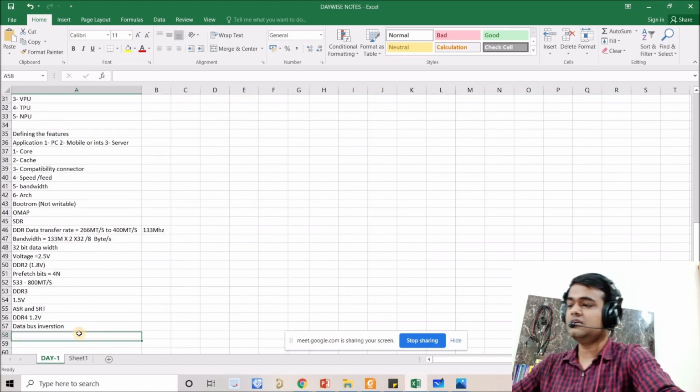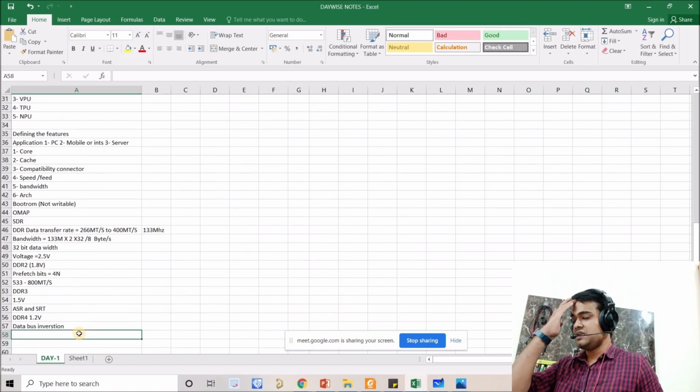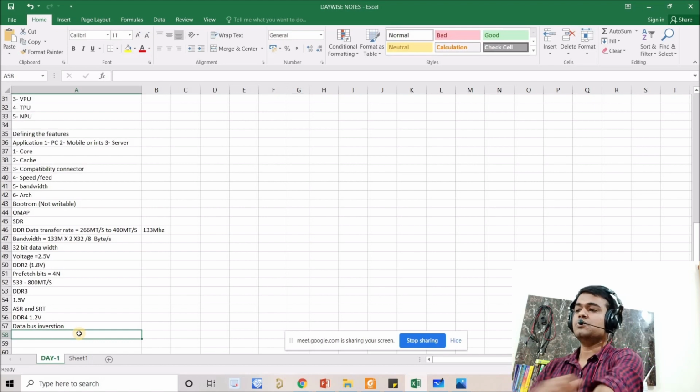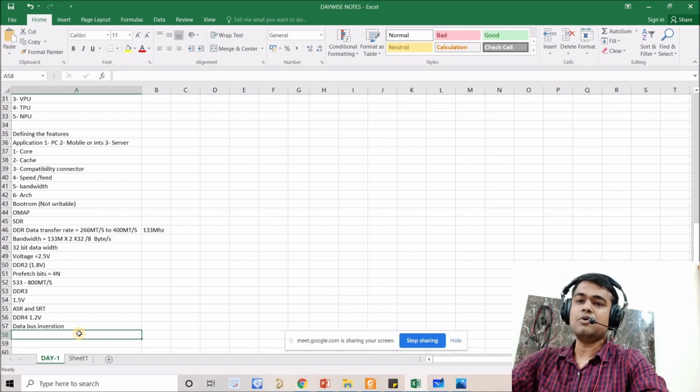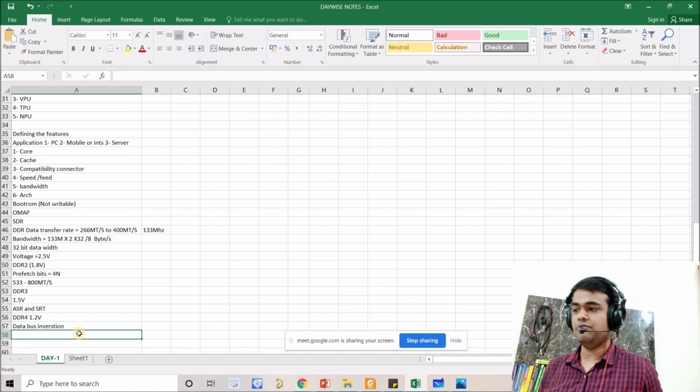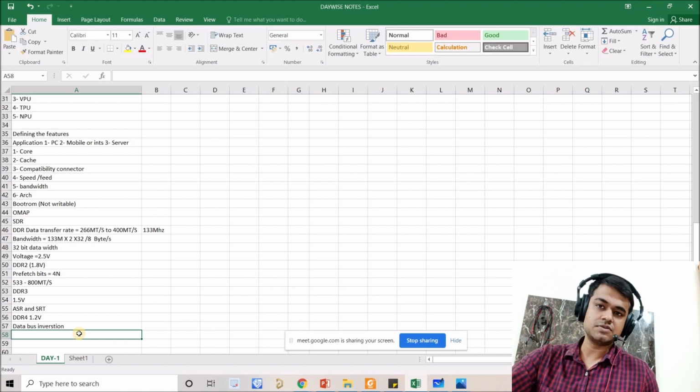So again, data bus inversion is nothing but they have inverted the data. For example, when we have to detect one, how do we detect one? That means there is some power coming on the line. Agree? That means if we have to detect one on a simple microcontroller board, there is some 3.3 volt or 1.2 volt sinking on the processor or something like that. Agree? Now, what is the meaning of data bus inversion? They figured out that if in a data byte the number of 1s is greater than 5, then they will invert the data bus.